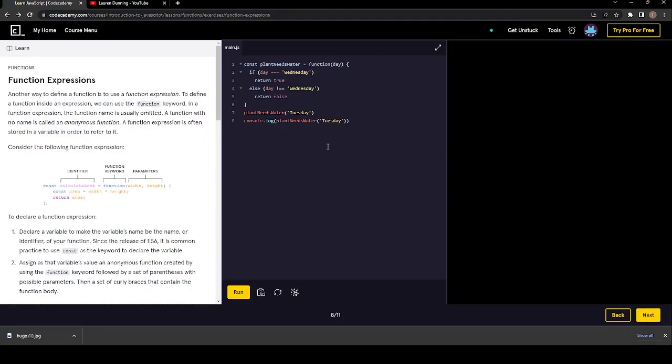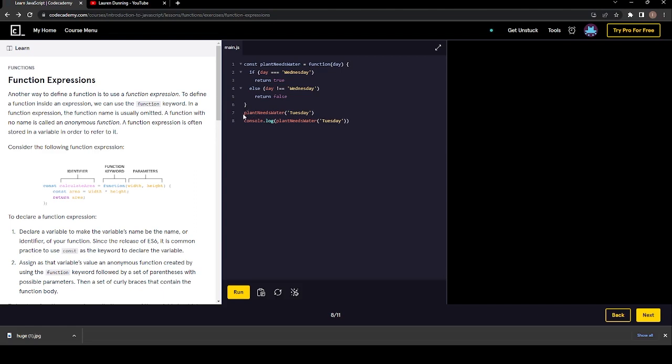And then here on my last lesson of the week, I learned about function expressions, where you can set the variable first and then have it equal a function and then have the function body in there. So this is a little calculator on when you should water your plants. That function has a parameter of day, and then I utilize an if and else statement in those return keys, and set if the day equals Wednesday, then return true that we need to water the plants. But else, if the day does not equal Wednesday, so any other value than Wednesday, then return false, we don't need to water the plants.